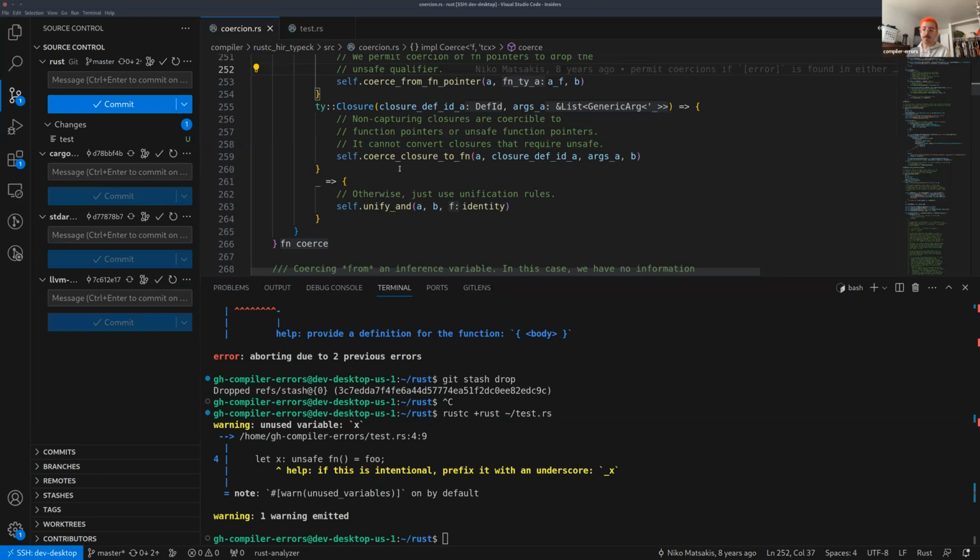And then if we have no other kind of coercion that allows us to do anything productive, we just fall back to unification. So this is just the subtyping that I was talking about earlier. Again, this is always something that we can do. It's just not always the best choice for what to do, because it sometimes leads to not the best inference behavior later on. So before I jump into unsized coercion, does anyone have any questions?